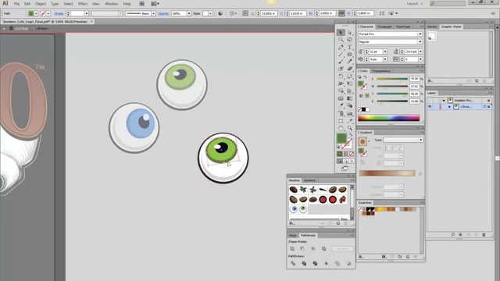And let's make this one looking a little more straight ahead, maybe right there. Just grabbing that with a direct selection tool, and there we go. Let me get the highlight. Let me rotate this into position here. That looks good. And let's make this eyeball. Let's go with the browns here. So I'll make this a nice kind of golden brown.